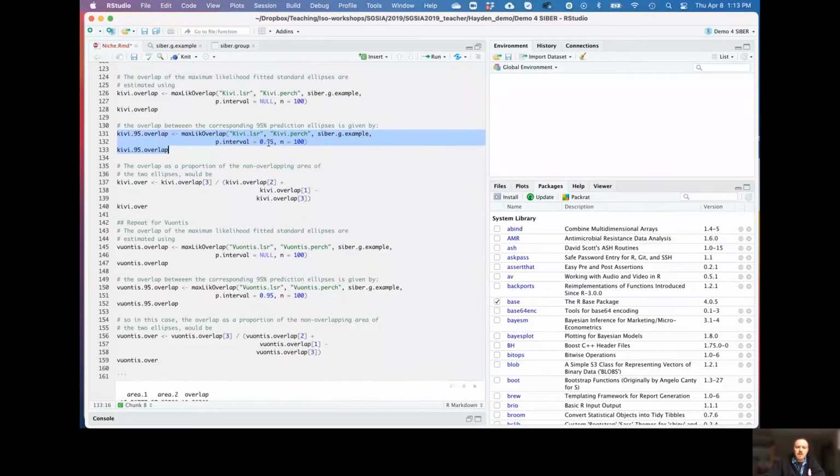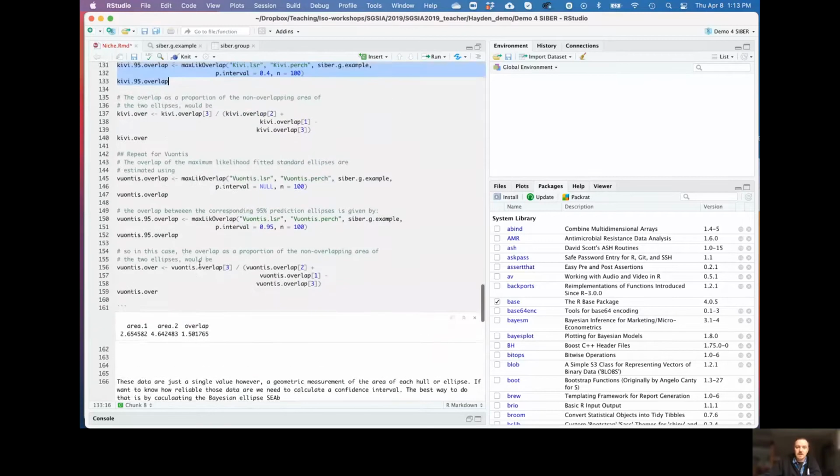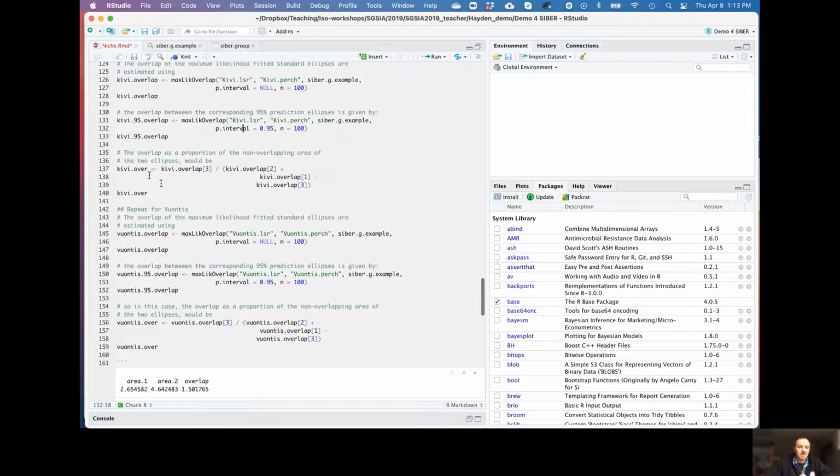One thing we may want to do, and just to give you an example here, we can bring this down to 0.4, which makes it just about equivalent to the standard ellipse. And then we'll have a look back at that. And remember the values here are now 2.5, 4.6, 1.5, very similar to what we saw in the standard ellipse. So again, what we're measuring here in terms of overlap and niche width really is dependent on how you're characterizing your ellipse. I'm going to just bring that back to 95 for myself in the future. Future Brian will thank me.